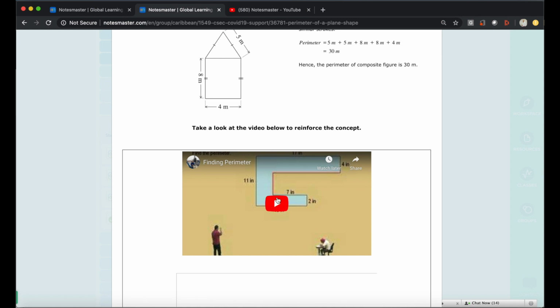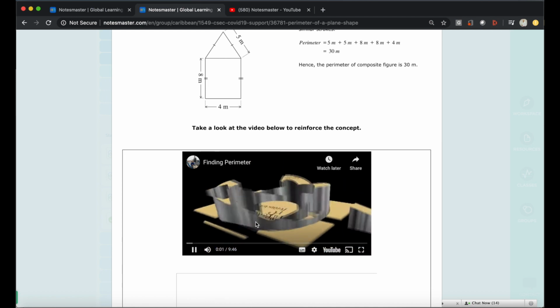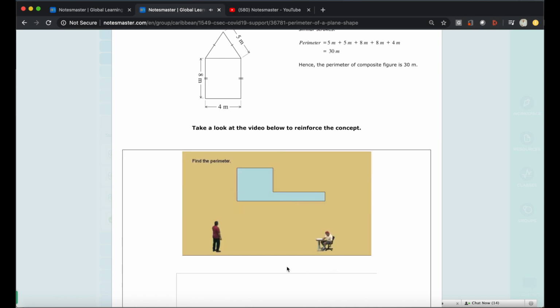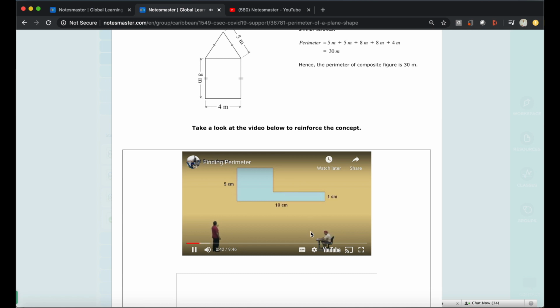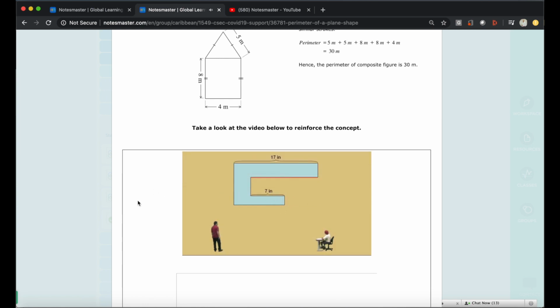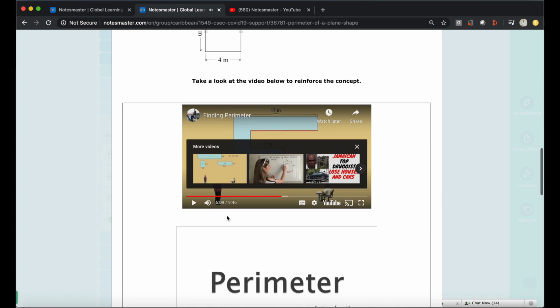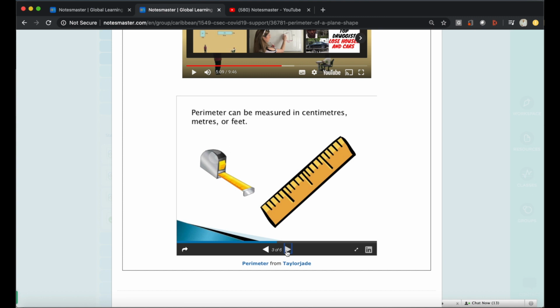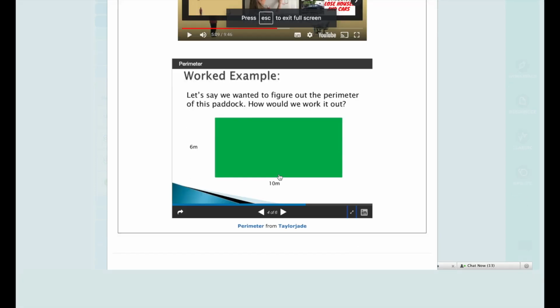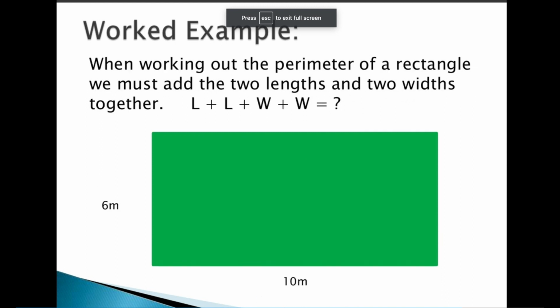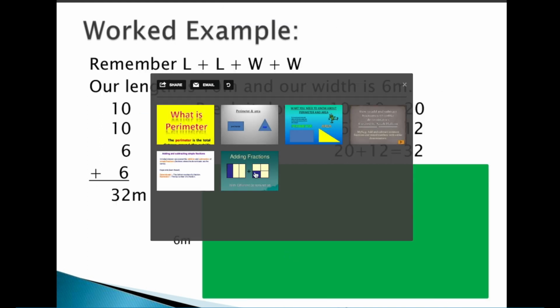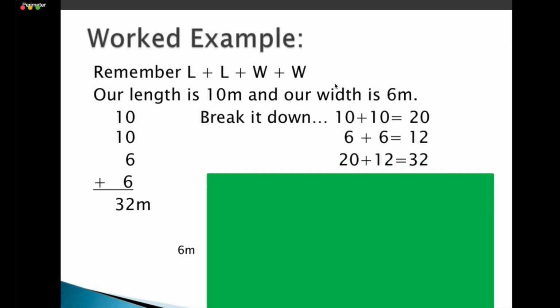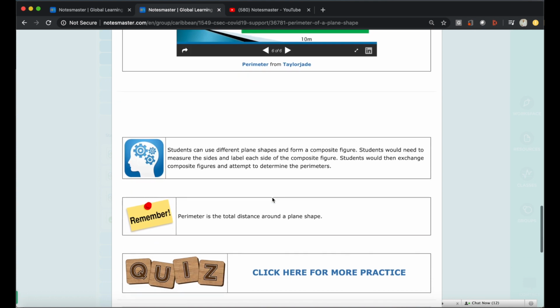We have a video here that you can simply watch and rewatch to your convenience. So you can speed it up, you can rewind, you can fast forward. It's up to you. Now, once you're through with this video, you can proceed down where you have now a slide share that you can scroll through to understand a little bit more about perimeter. You can full screen, if you want a better view. And of course, you'll be served up with similar slide shares at the end that you can watch just the same. Press escape to revert to the regular view.